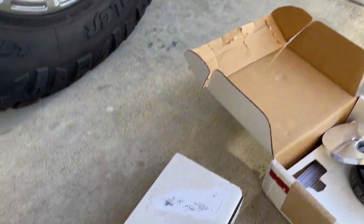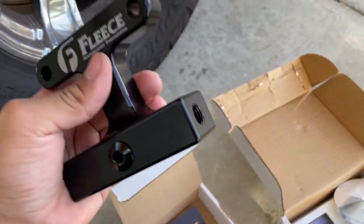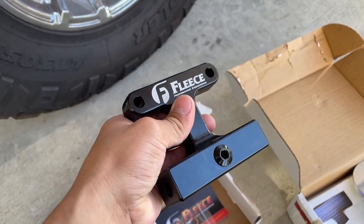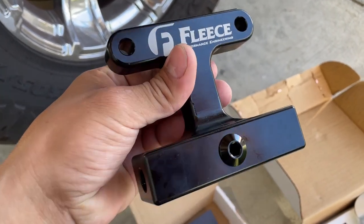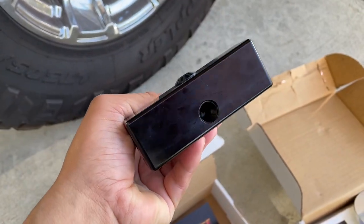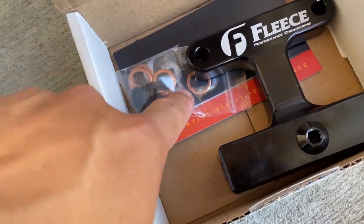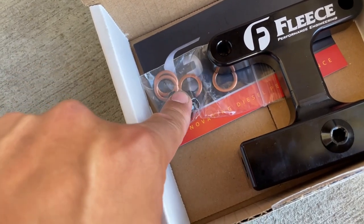While we let the tank drain, we're going to start installing our fuel filter delete kit. Here's what the part looks like. Since our FASS fuel system is going to be bypassing the factory fuel filter, we no longer need it. The factory return line does run through the factory fuel filter. These have holes on either end for your banjo bolts, and there's a hole in the bottom for your water and fuel sensor. The kit also includes crush washers for those banjo bolts and a plug in case you don't need that sensor.